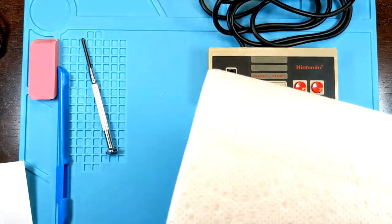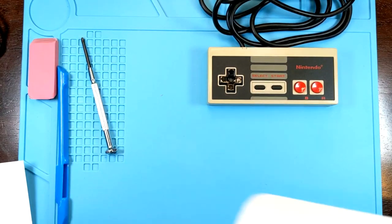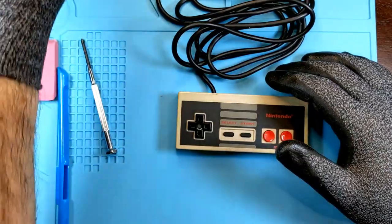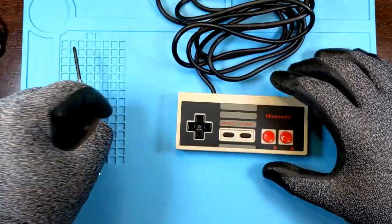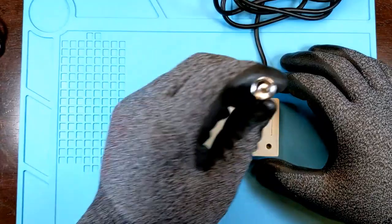Finally, paper towels and cleaning wipes. If you don't have cleaning wipes, any of the instances where I'm using the cleaning wipe, you can also replace it with just a paper towel and some all-purpose cleaner. It'll work the same way. I don't know if everyone still has a giant surplus of these floating around. I certainly do. So we'll get all this stuff out of the way and we'll start to work on taking the screws out.